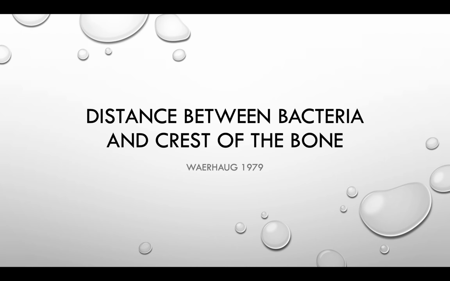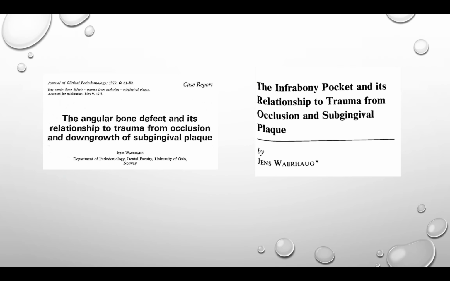This is a short presentation that I made, and I wanted to record it for you to listen to. It's a very famous classic paper by Waerhaug in 1979, and it contains a very interesting concept which will be very helpful for you to understand the pathophysiology of periodontal disease. I titled it The Distance Between the Bacteria and the Crest of the Bone. However, it's not a title that Waerhaug put on his papers.